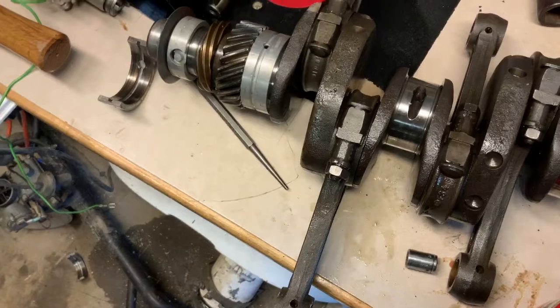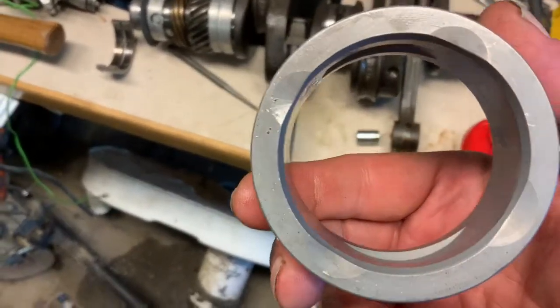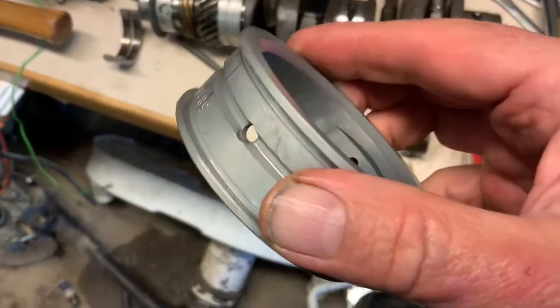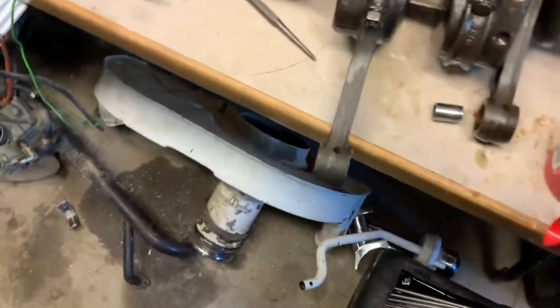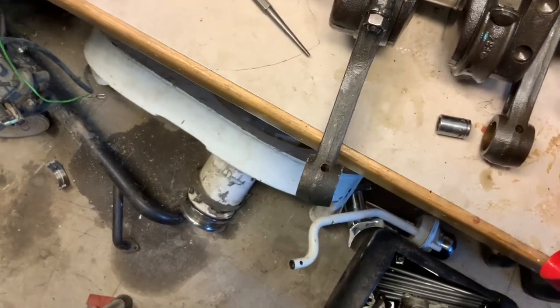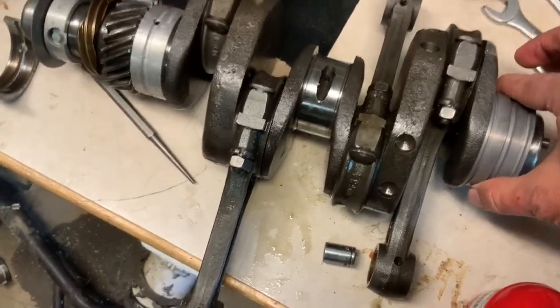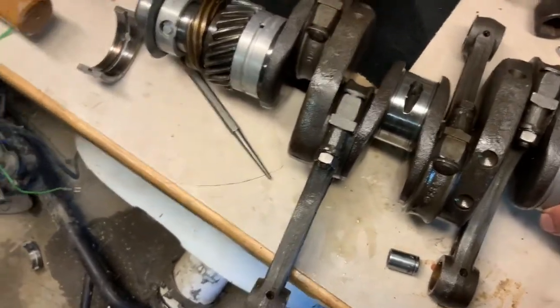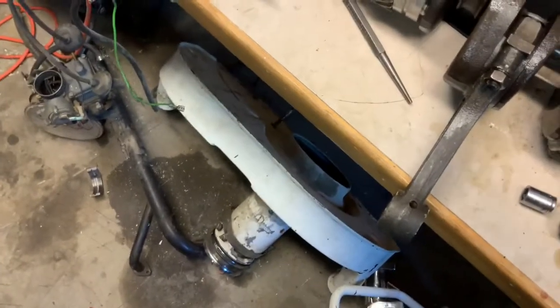Now, here's something that's really odd and unusual about this Volkswagen: a number of the bearings look like this. They go completely around, and so it'll slide right on. And I'm going, yes, I'm in business. And that doesn't move back and forth at all. It's nice and solid, nice and tight. It's all really good. And so I was working on that.